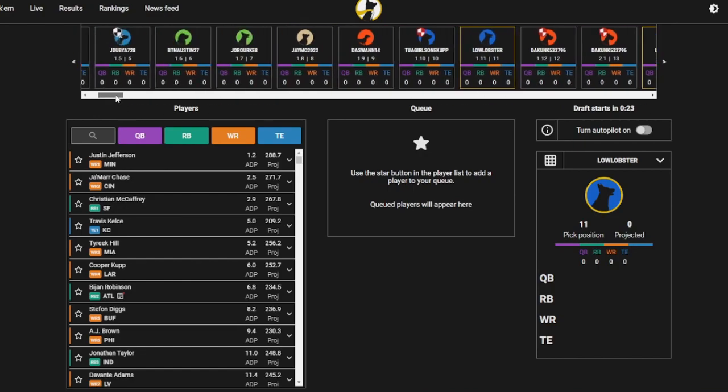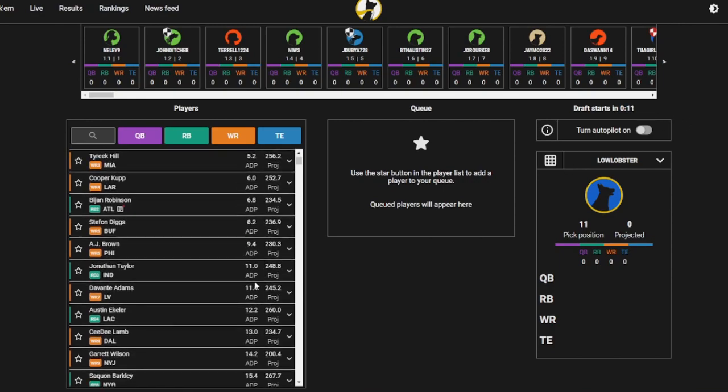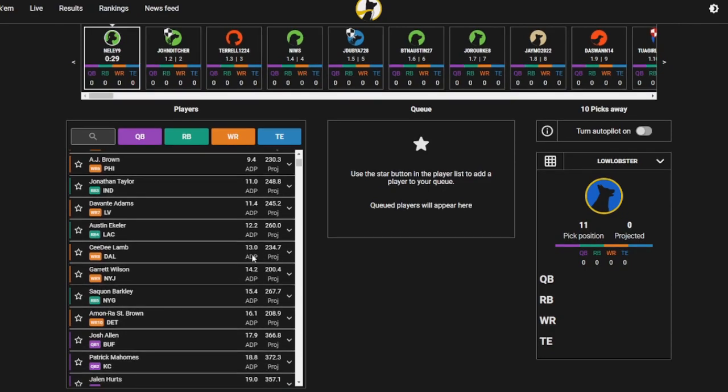That'll be the core of my team, really. And all these guys are ahead of me here. Draft starts in about 18 seconds, as you can see right here. 15 seconds now. So at this range, just looking at the ADPs right now, Underdog ADPs are very accurate, I would say, because there's thousands and thousands and hundreds of thousands of drafts, so they have a huge sample size to work with.